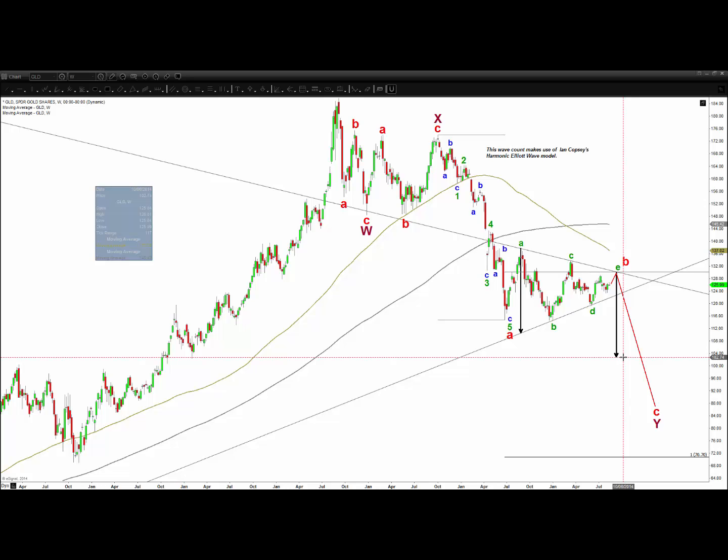Now, this doesn't have to happen in a strong bear market. Wave C can easily exceed this downside measurement. Again, the potential is for it to go as far down as the equality relationship, meaning the October 2008 low. All right, this concludes my review of gold. Let's see what happens in the coming weeks and months. If anything significant happens between now and then, I will certainly revisit the charts.